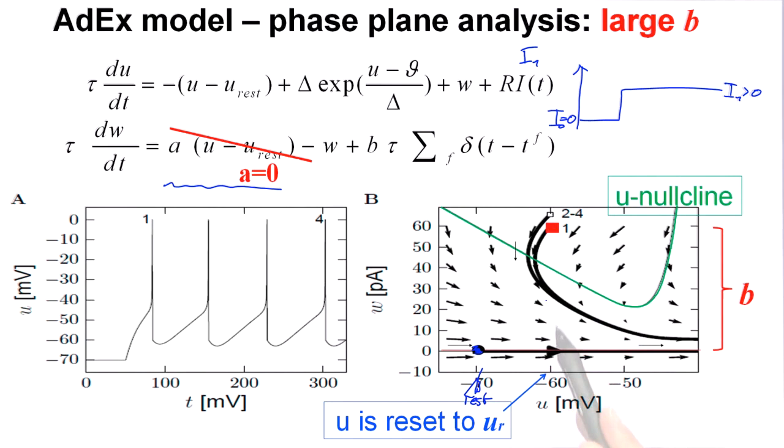Arrows are vertically on the U null line and slightly diagonal downward to the left in this region up here. That means if we project down to the voltage equation, the voltage initially decreases before it increases again. And that's what you see here. Initially the voltage decreases after the reset, and then it increases again. Thus, this choice of parameter gives fairly regular tonic firing with characteristically a dip in the voltage trajectory after the reset. So that's one choice of parameters, a fairly large jump size B.